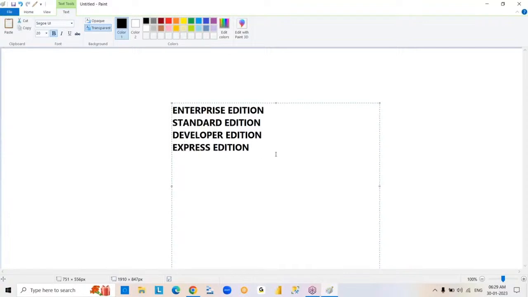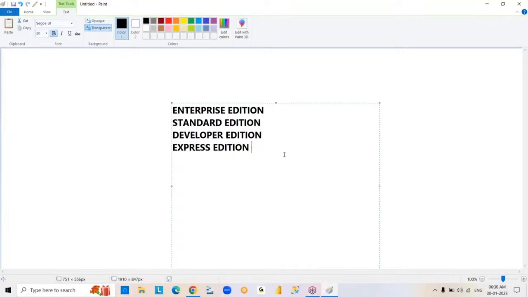See, Express means it is a completely free edition. You can directly download it from the official website of Microsoft Corporation. But Express edition can be used for practice purposes only. Real-time purposes, we cannot use Express edition.